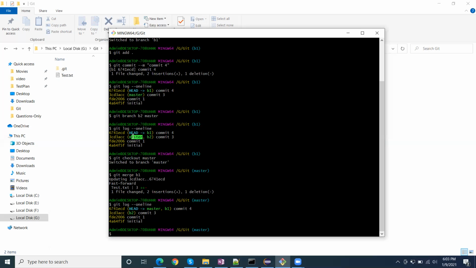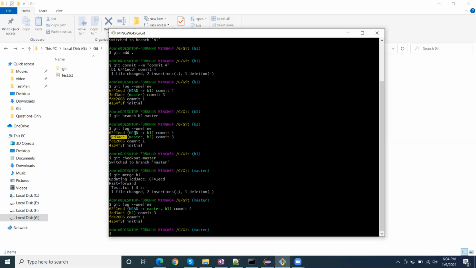There are no changes in master. Earlier I created the branch by using the master code, so all the master code is already in the B1 branch. That's why when I merge, it is directly merged using fast forward, because there are no differences in any particular files. In that case, we don't have any conflicts.